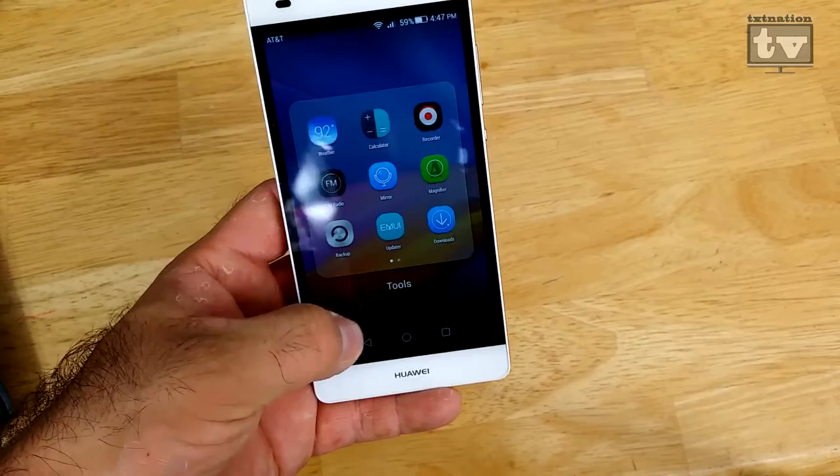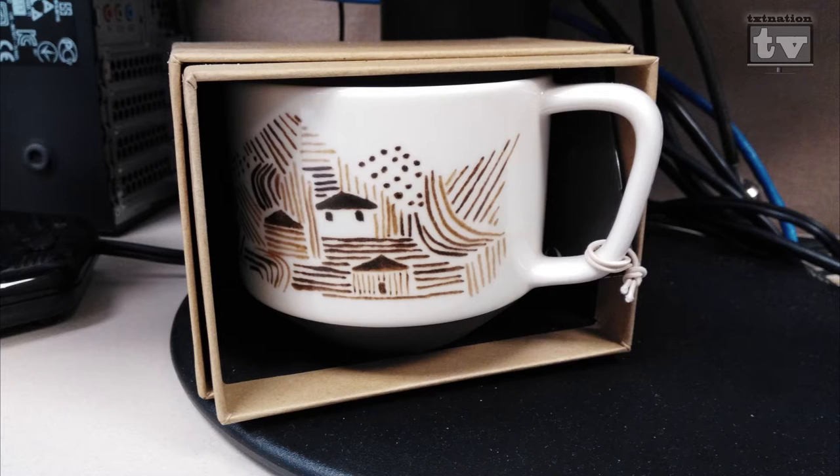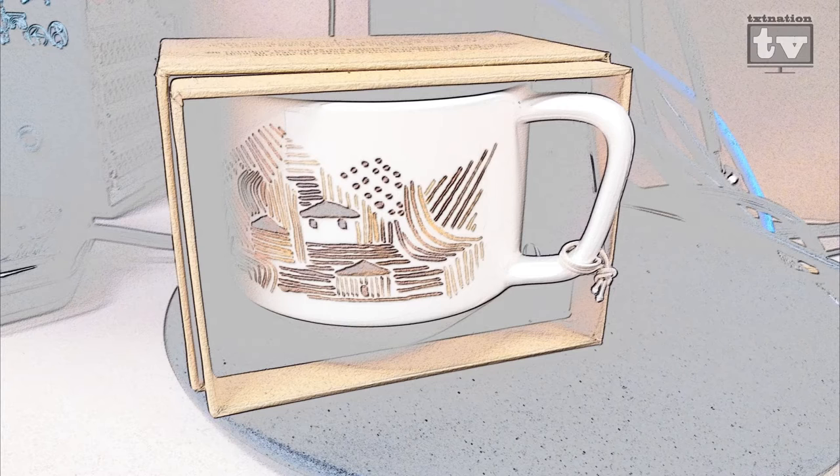Let's take a look at some of the photos it took. This first photo is just a coffee mug from when I was at work. This is a 13-megapixel Sony shooter with an aperture of f/2.2 and a focal length of 28mm. It has macro mode, an LED flash, and panoramic capability. You can also apply extra effects like grayscale or inverted filters, just like most cameras with built-in filters.